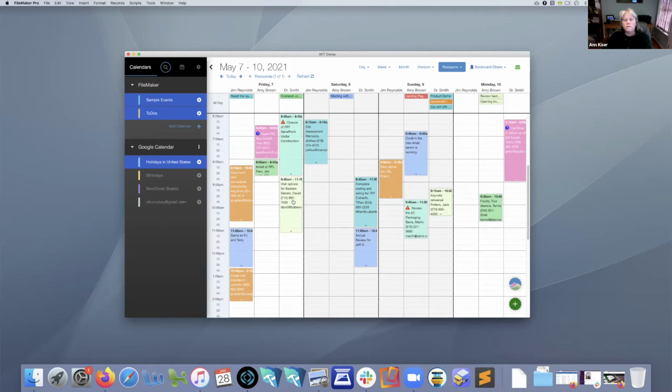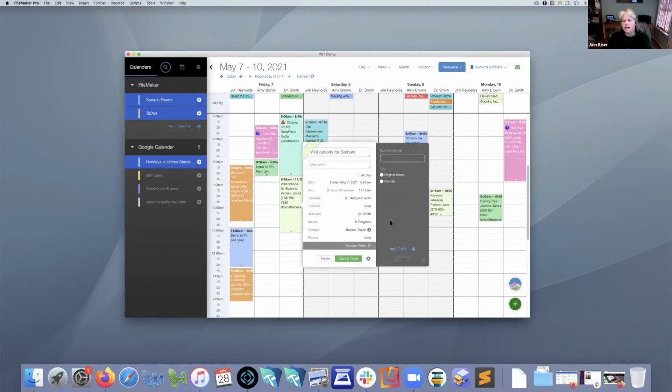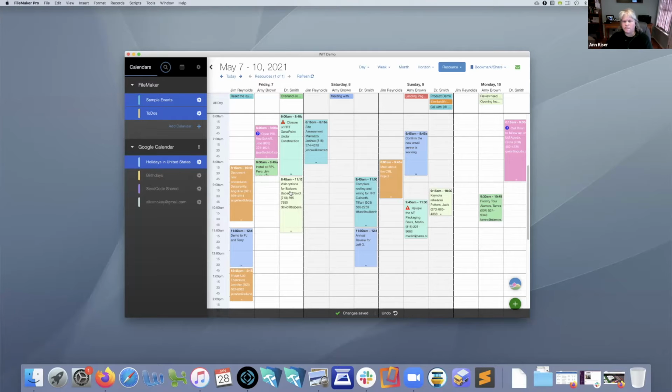One of the other things that you can do here in the popover is add custom fields. So, these are the stock fields that you can go in and edit. But if you want to track and have easy access to other information just directly here from the popover, you can add additional fields here so that you can then have your users make modifications there. And that's saved directly to, again, that FileMaker record that we're looking at.